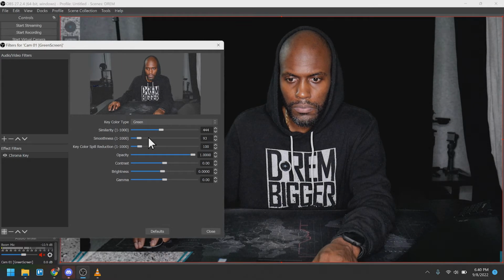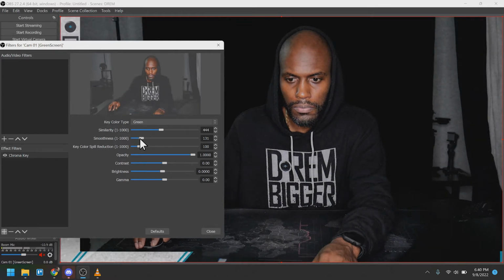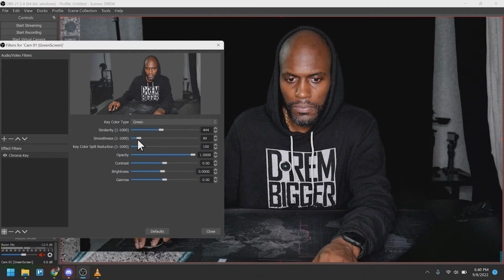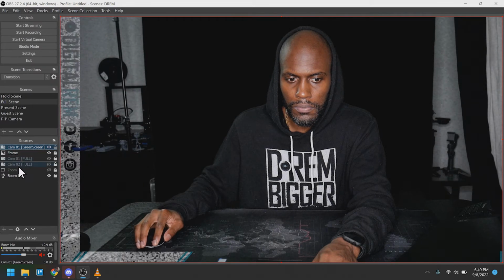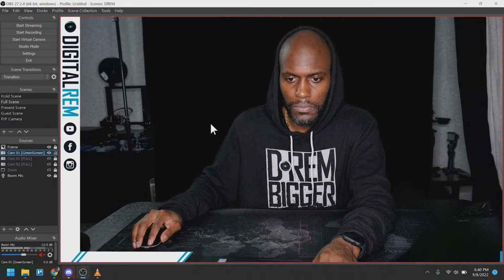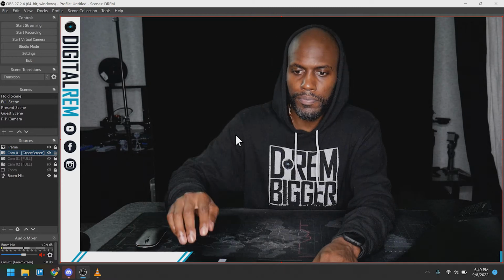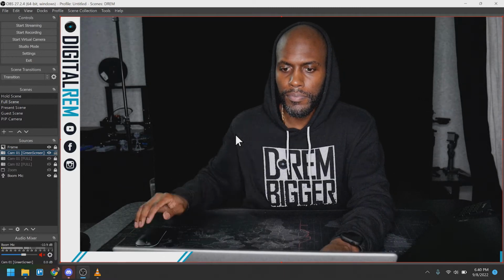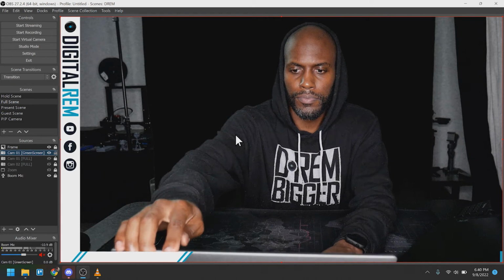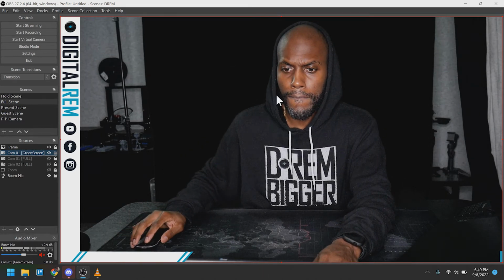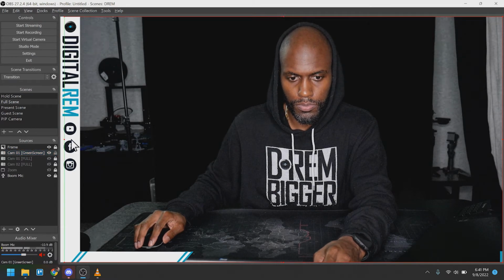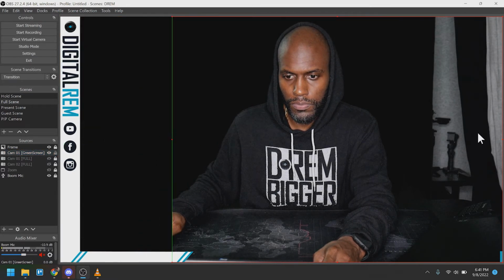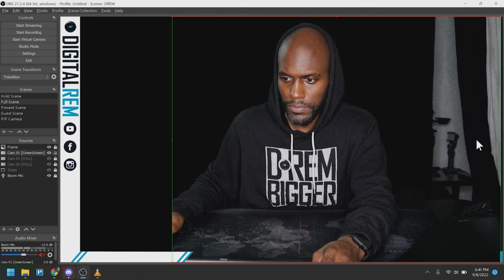Now, if you happen to be running into this issue where your frame is being transparent, as you probably notice on the left side of my screen, once I get rid of this window, just move your layer below the layer that you want to be opaque, and now your frame will come back and not have that transparency over it. Now that we have the transparency applied to the source, we're going to go ahead and crop in the frame. So we're going to hold down Alt, click and drag, and you'll see this green line show up, and you just simply crop in the areas that are not transparent right now.